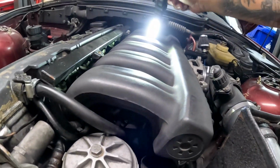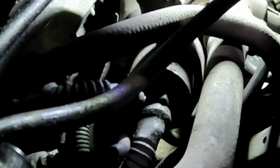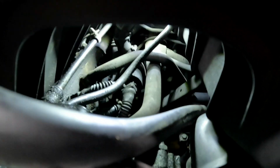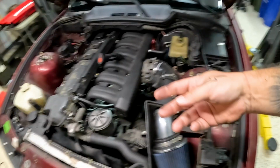So this is '94, the current ICV right there. There's the electric connection coming out of the front. A lot of people will say just remove the manifold, but I'm going to do it without that. All we have to do is remove the intake, so I think we should be okay. If you have one of these cars, they're getting up there in age, and all the rubber just crumbles, so I'm going to have to be really careful.